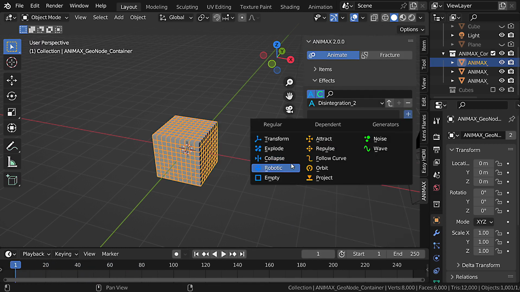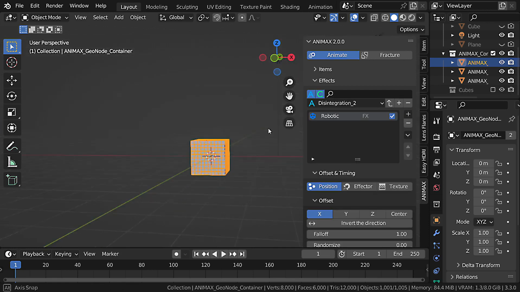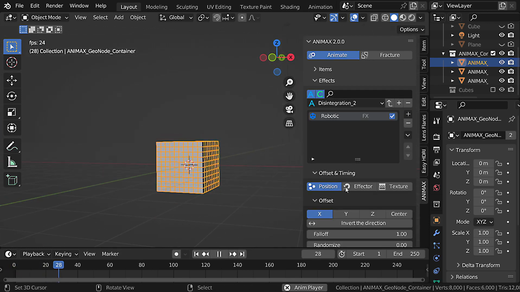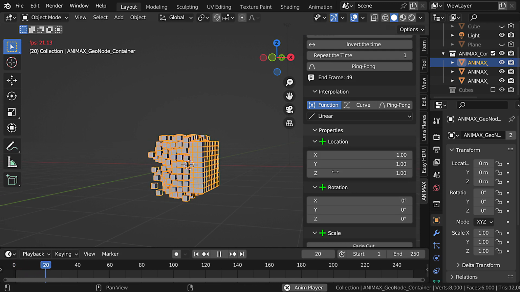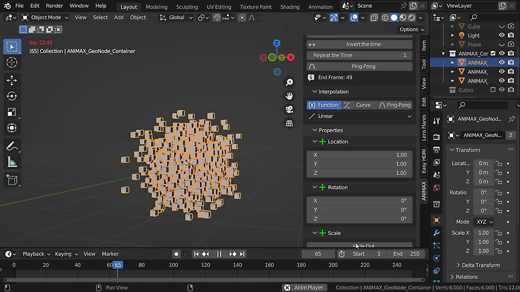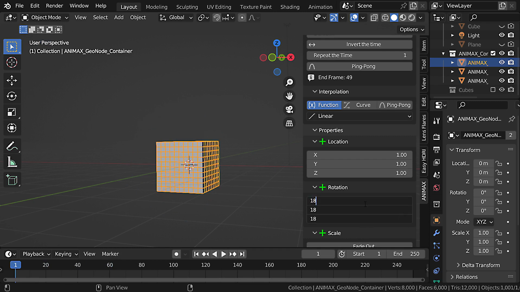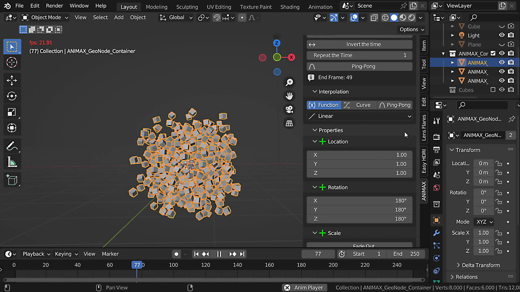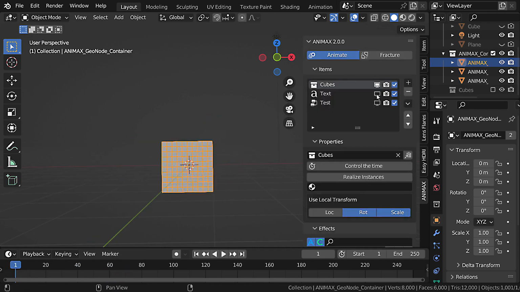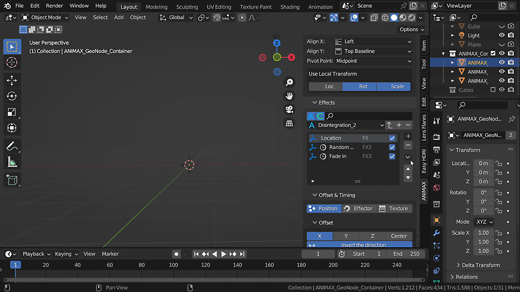The next effect is Robotic. You need to increase the location, or the rotation, in order to have some animation. The effect looks better with few objects and a long duration.